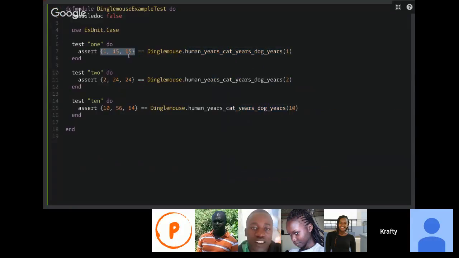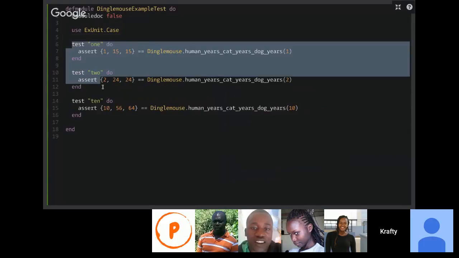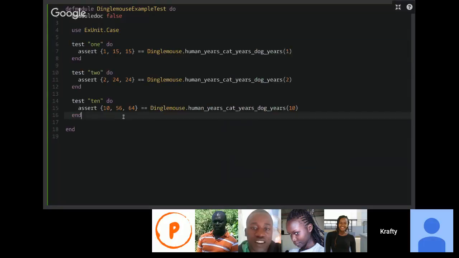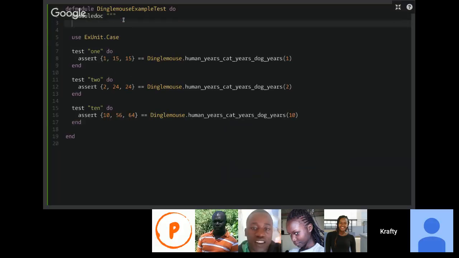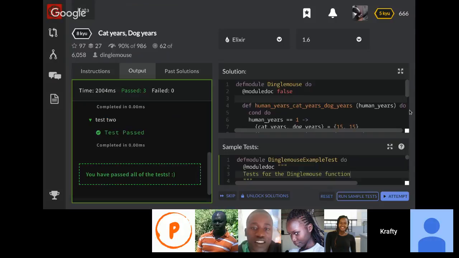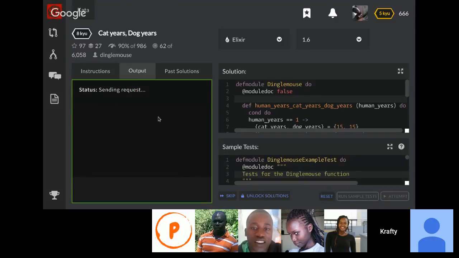On our test, we don't test if module doc is true. These are our tests. So we can actually add the doc here and say tests for bingo years. Okay. And it will affect nothing. Run the sample test and they still pass.